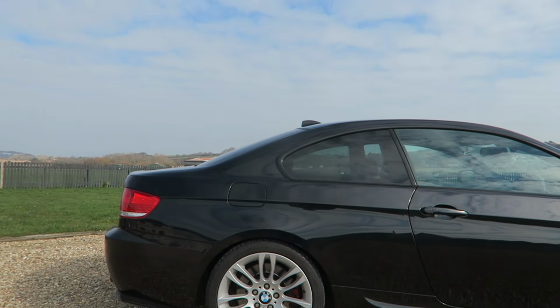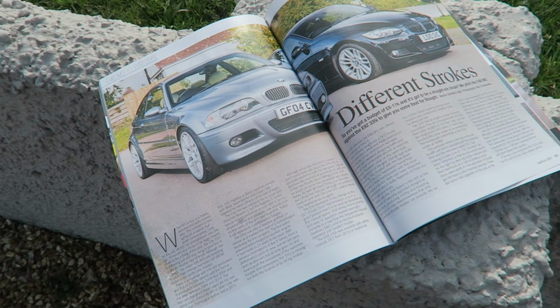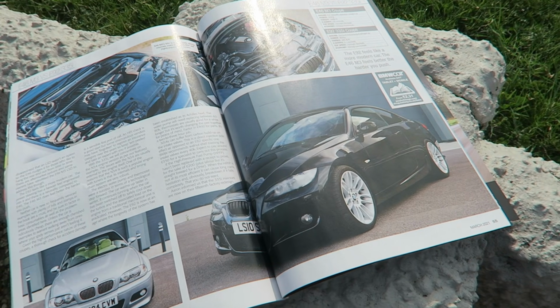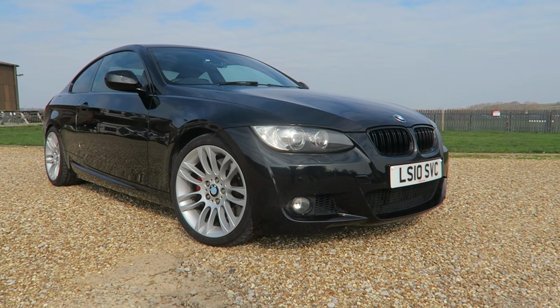for. But problems aside, what you get out the other side is a horrendously good value for money product from BMW, which actually made its way onto the front cover of BMW Car Magazine, as in this exact car made its way onto the front cover of that magazine. And basically they're chatting about the E46 M3 and the 335i being the relatively same price. This one today I'm driving is in the same ballpark as, maybe not a proper nice Laguna Seca Blue manual one that everybody seems to want, but it's going to be the same sort of value, over 10, around 12, maybe 13 at a push, as an E46.